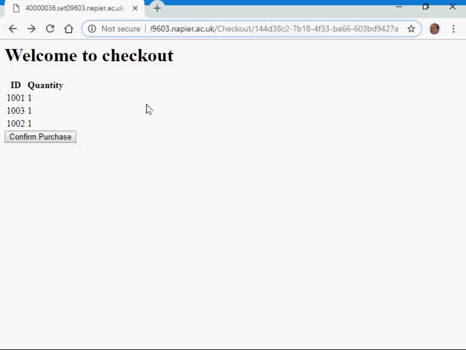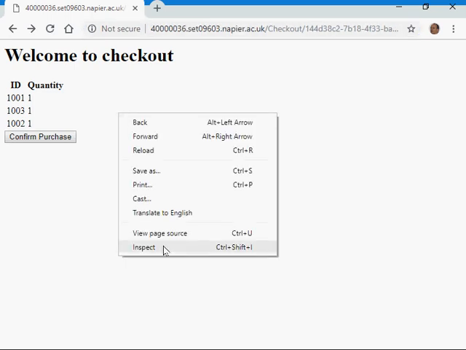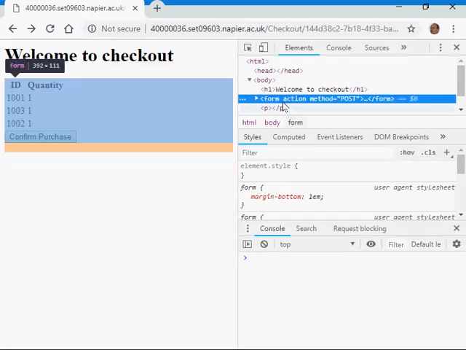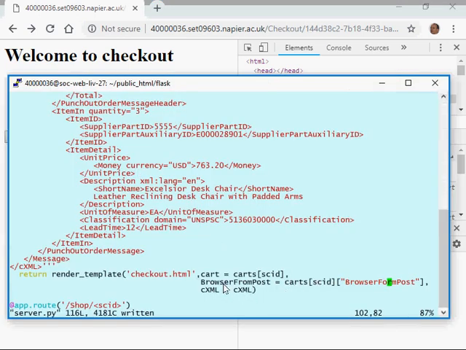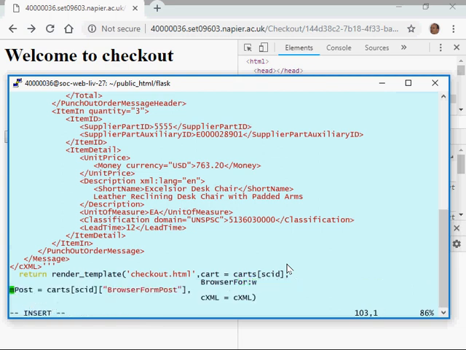Let's come back here and inspect. So that's the form. Action is blank. Can you see there? There's no action. So I must have made a mistake. So why is the action wrong? So browser from post. Made the mistake in two places. Browser form post. Whoops.